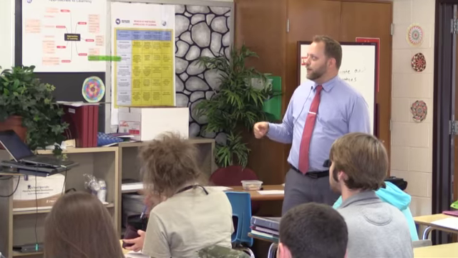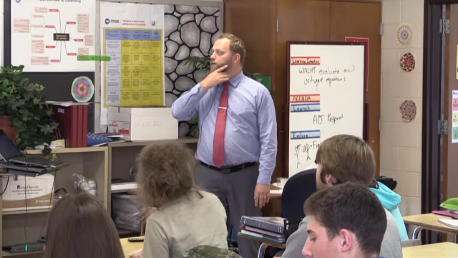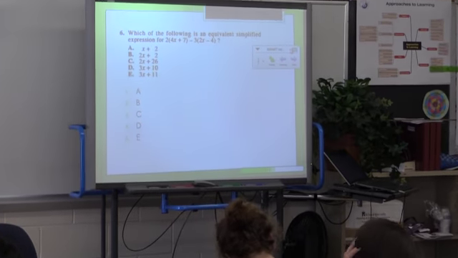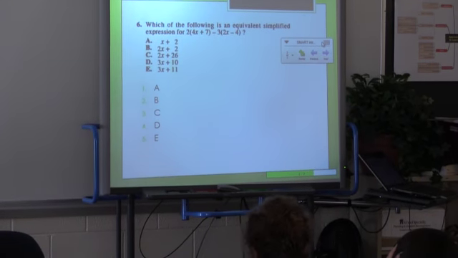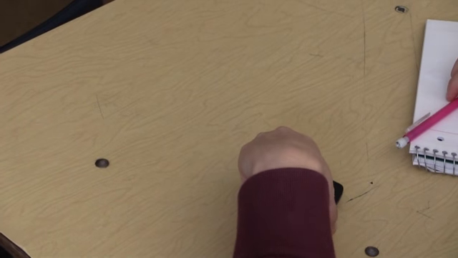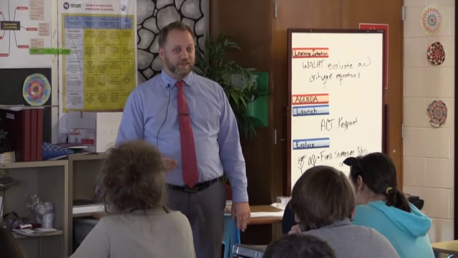The first one here, which of the following is equivalent simplified expression for two times the parentheses, four x plus seven, minus three times the parentheses, two x minus four? And keeping in with the nature of the ACT, I'll give you guys a minute to figure out the problem. Sure, I think I can turn off one of the lights so that we can see a little bit better. Excellent. Ten more seconds. I know that minute per question kind of seems fast, right? But that is that 60 questions in 60 minutes pace that you guys are going to be on in what now? March is only six months away, I think, if I did my counting there right. So we're coming real quick to it.